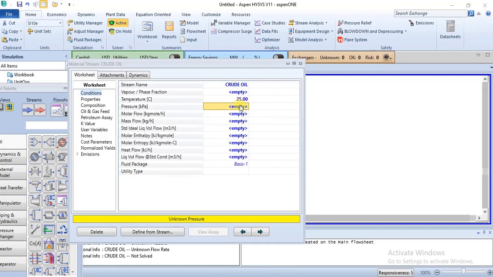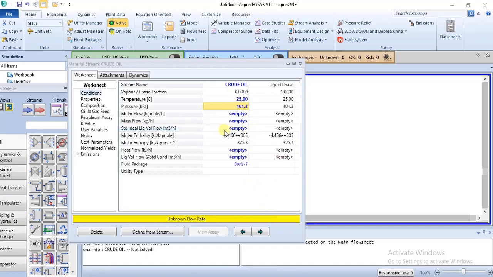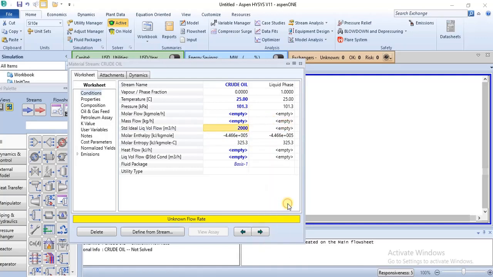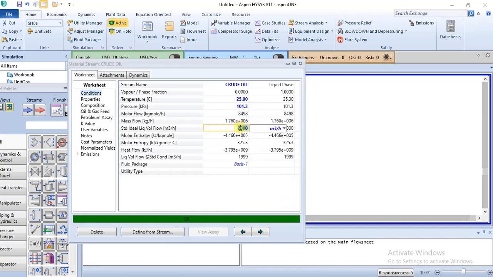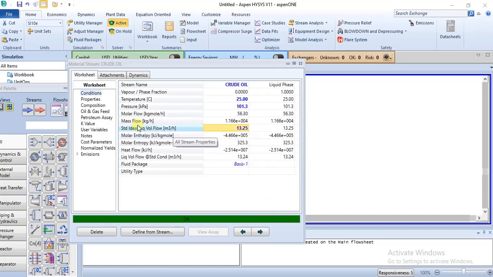So just an example for you to see. I specify the standard ideal liquid volume flow as 2000 barrel per day, 2000 BPD, just for illustration's sake. So this is 2000 BPD, which is 13.25 meter cube per hour, right?